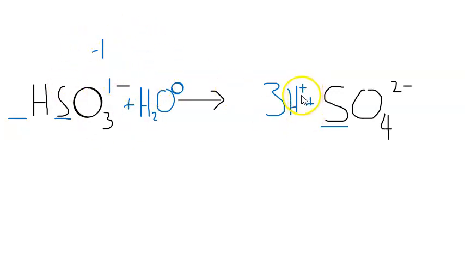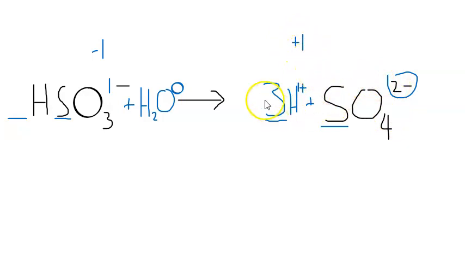On this side of the equation, we've got this hydrogen ion that has a charge of +1. Again, we assume that there's a 1 there. And we have this sulfate ion that has a charge of 2 minus. The big 3 in front of the hydrogen ion tells us that there are actually 3 of these hydrogen ions. So there are 3 positive charges overall there, and a 2 minus charge overall here. So on this side of the equation, we've got 3 plus minus 2, so overall we have a charge of +1.